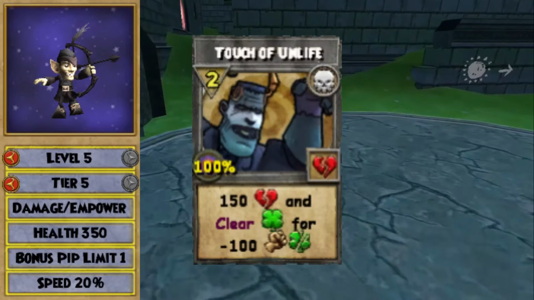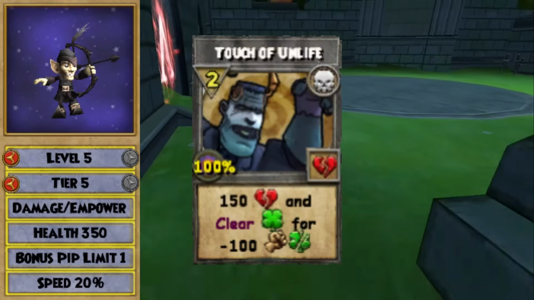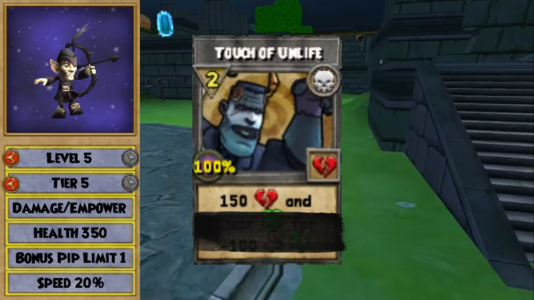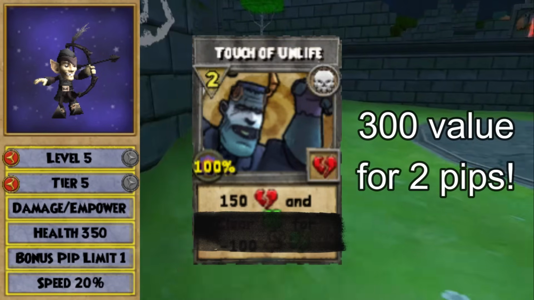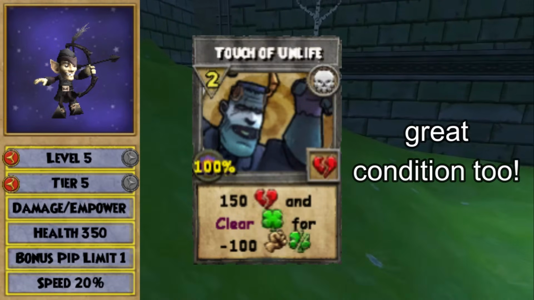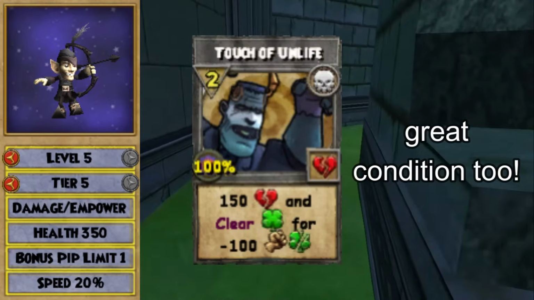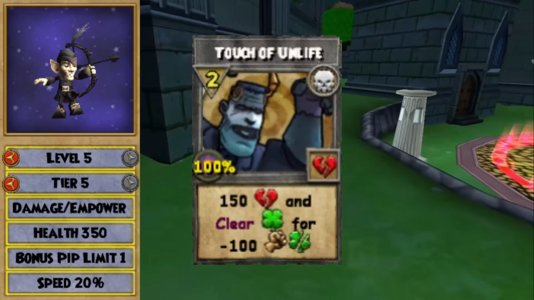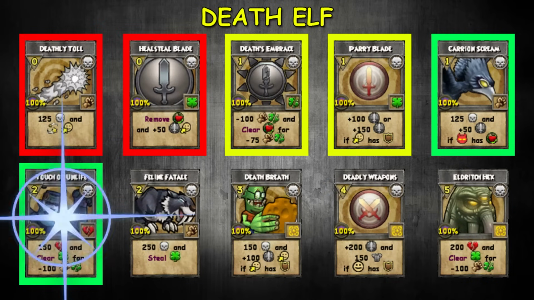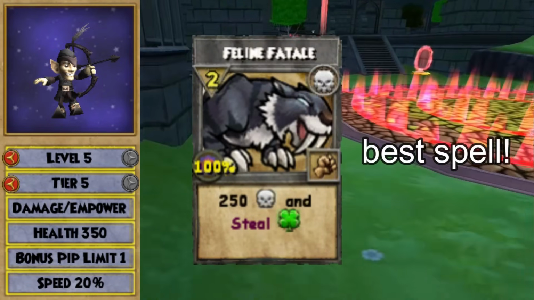Touch of Unlife is excellent. It's a 2 pip 150 drain that clears a blade for a 100 weakness. Without the condition, that's already 300 value for 2 pips if you get all the health back from the drain. Amazing. And the condition's fantastic too. Blades are very common in Beastmoon, so clearing one for a 100 weakness is an incredible punishment. If you think you'll be taking damage on round 1, this is a solid first turn cast to keep yourself alive a little longer. Your best spell though is Feline Fatale.